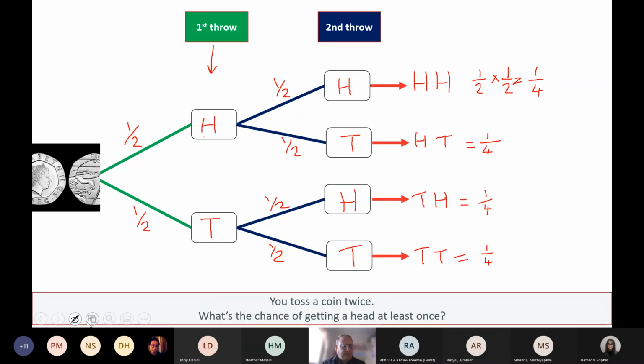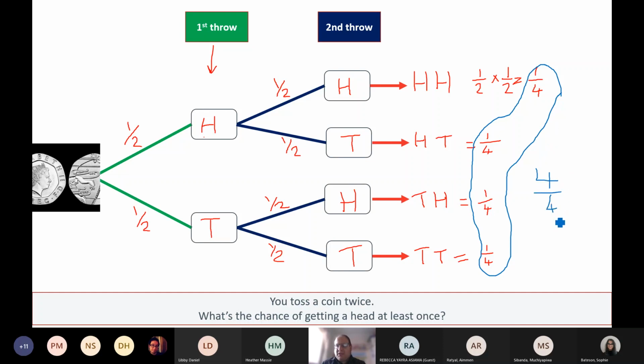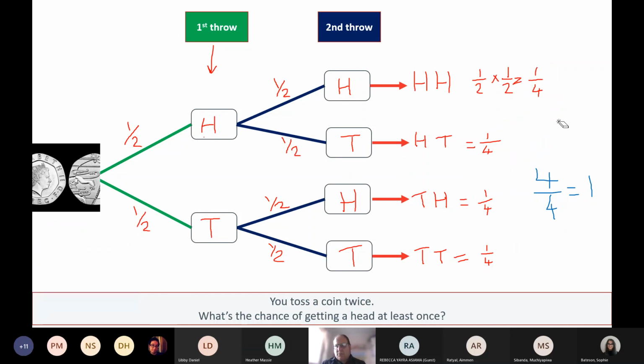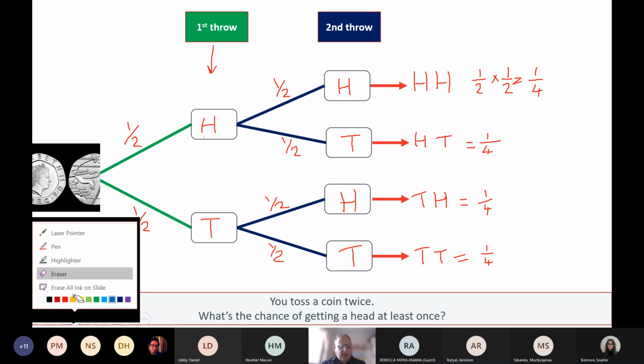One thing you might notice now, which isn't hard to spot, is if we added all these things together, that's not a very straight line, but that's as good as I'm going to get. If we add all this together, it comes to 4 out of 4, which is obviously definitely going to happen. It's a 1. Of course it is, because those are the 4 outcomes, and combined together, one of those has got to happen. So we can look at those to know that we're definitely on the right track.